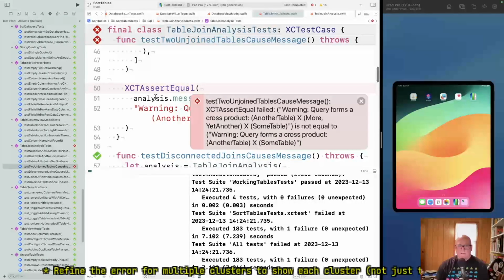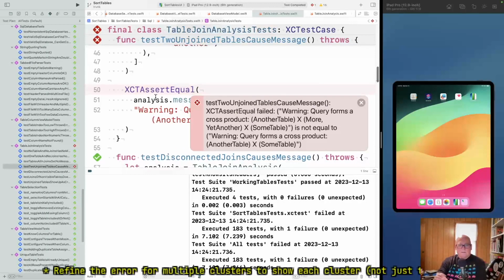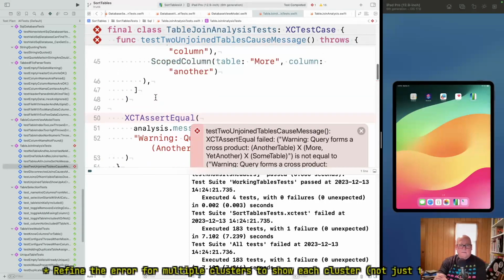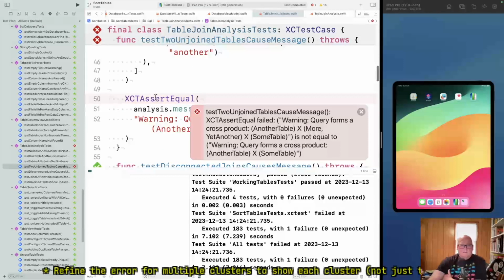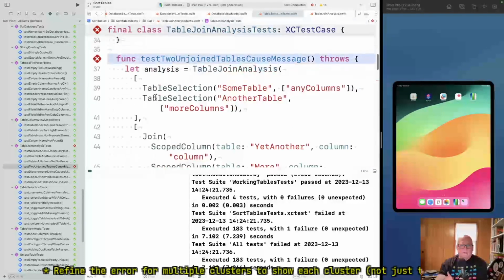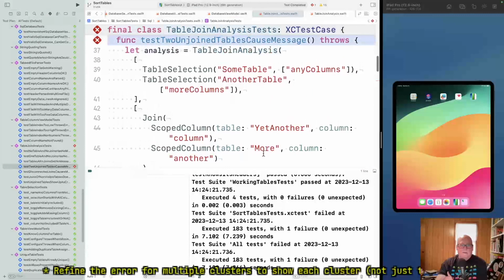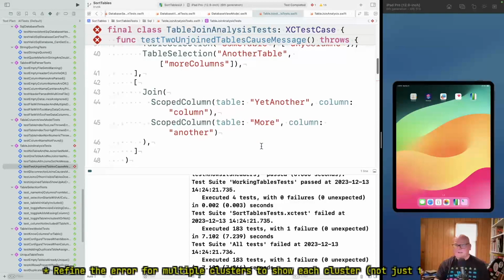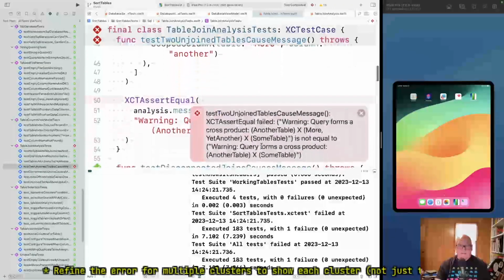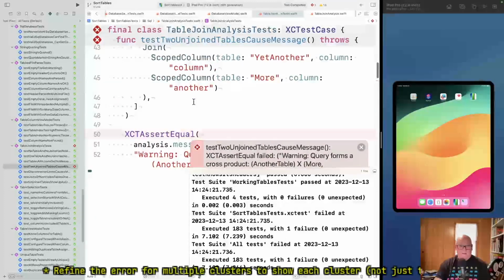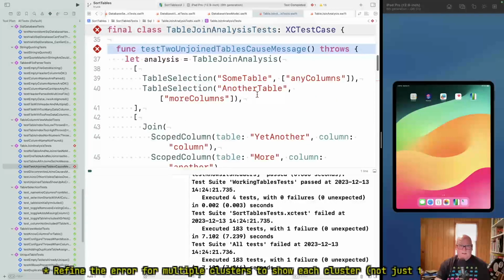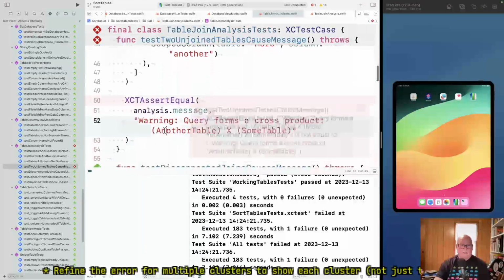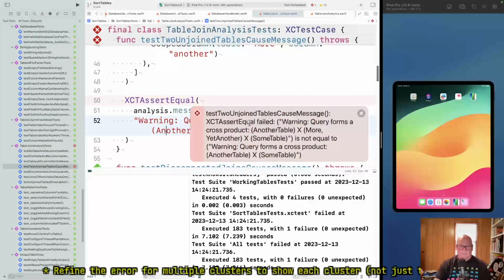More and yet another versus another table, more yet another. Okay, this is an unrelated join. Yeah, and that puts it in there. I guess in a way, it's catching something I wouldn't have noticed. But yeah, they're unjoined tables. There is another join. That join creates a cluster, but okay, I think I'll take the message there.